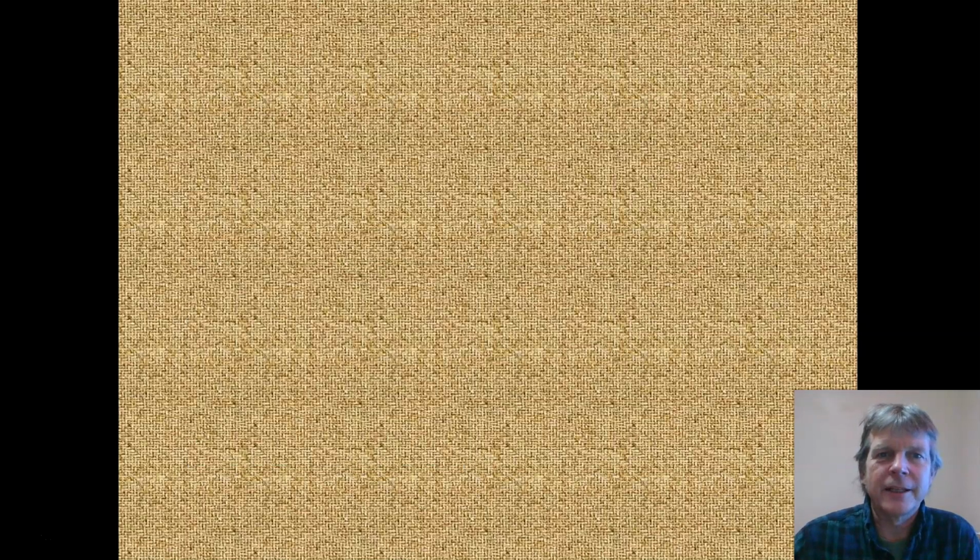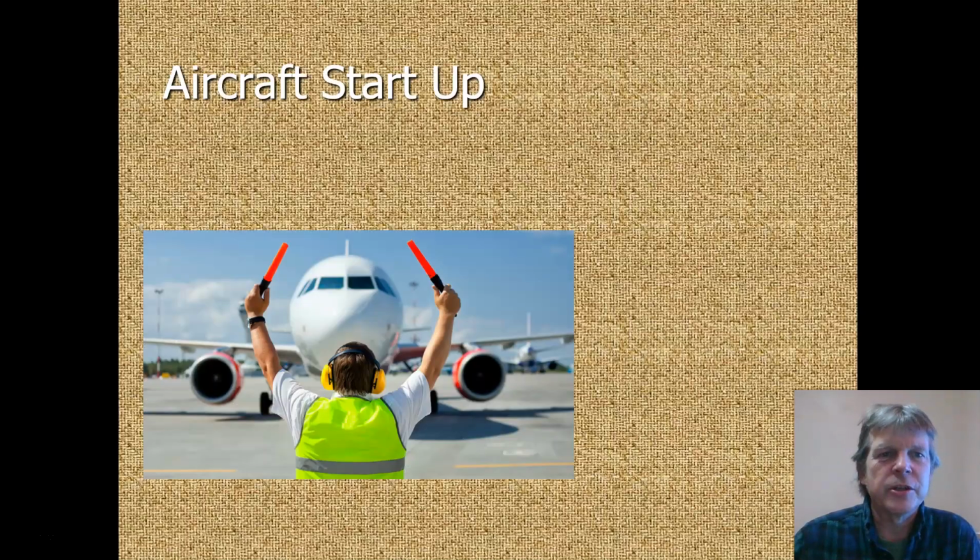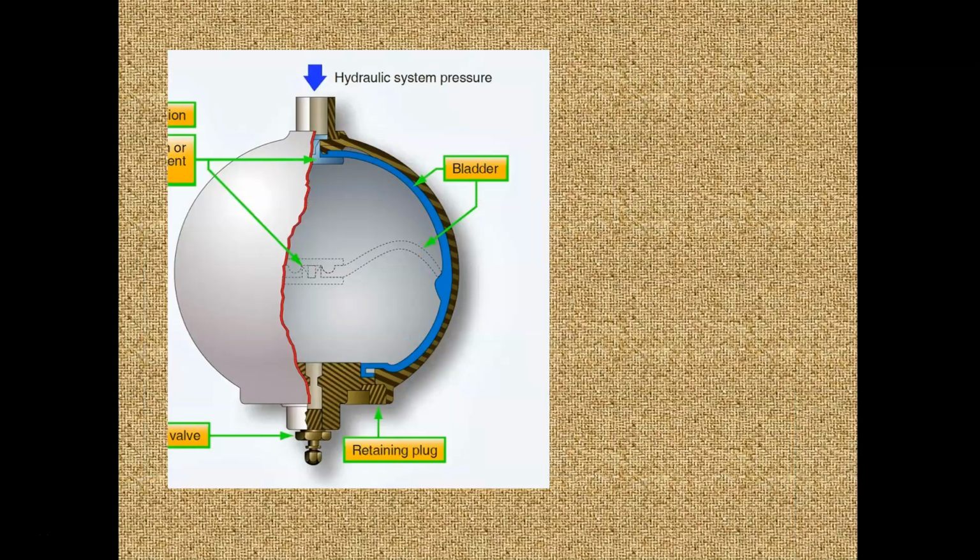It's time to go flying. The aircraft sits on the ramp, and when we finally get around to starting up the engines, during engine startup, we're going to fire up the engine, and pretty soon we're going to have hydraulic pressure coming up online from the hydraulic pumps. Before startup, the airplane's sitting on the ramp and we have a nitrogen charge in our hydraulic accumulator and the hydraulic pumps are turned off. The airplane's been sitting all night. There's no hydraulic pressure on the airplane.